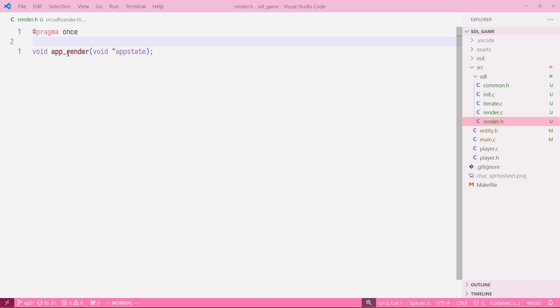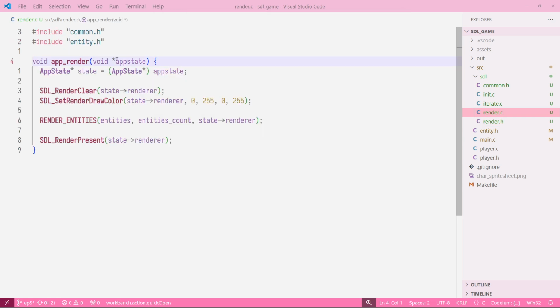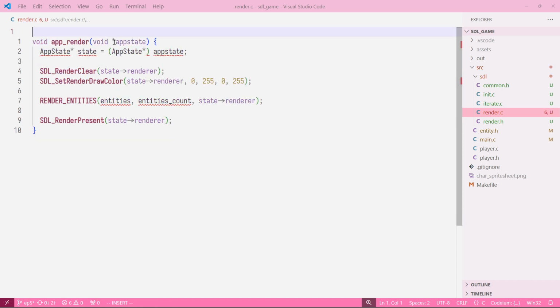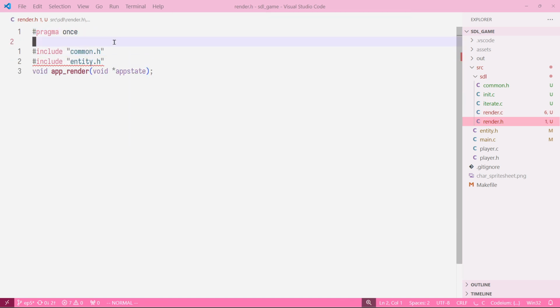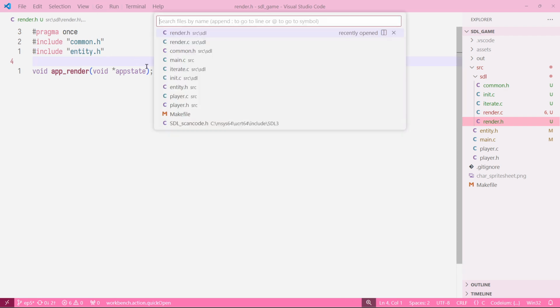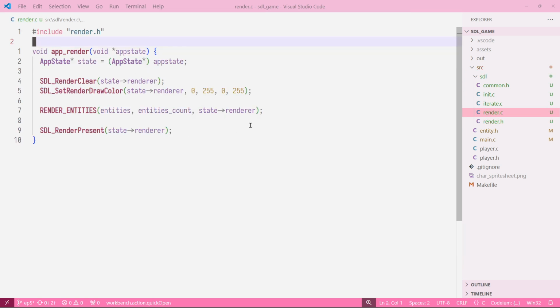Perfect. Now we're exporting the app render function from the render.c file, and we can just move these two things from here and just include render.h, and in render.h include those two things. Perfect. Now it's better. Great. We have the render function working too.